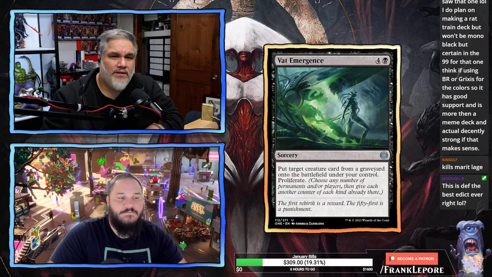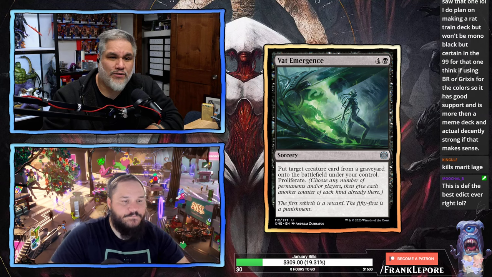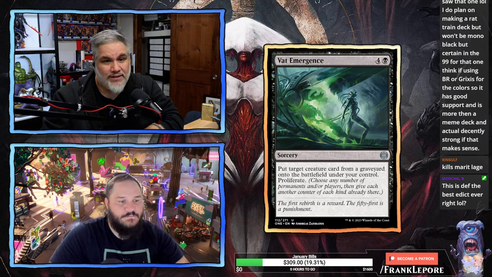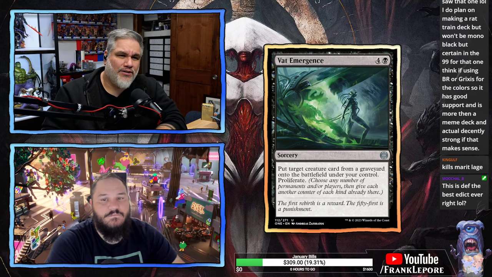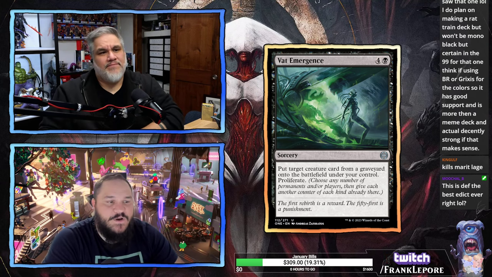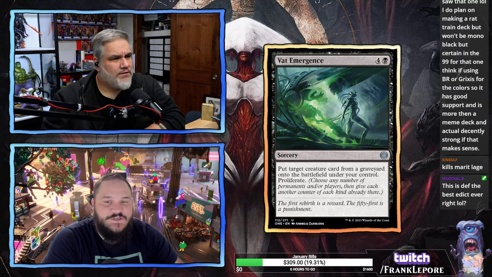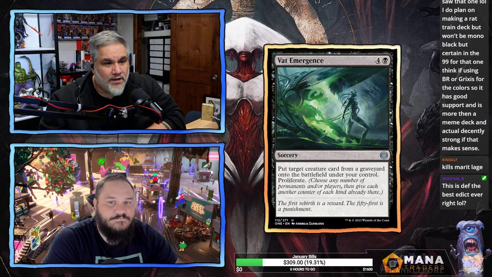I agree. Vat Emergence. Five mana. Put target creature card from a graveyard onto the battlefield under your control. From a graveyard onto the battlefield, that's interesting. And then proliferate. I feel like it's rare that they make standard cards that put cards from any graveyard onto the battlefield. There are few and far between, but they exist. There's one in standard right now. What is it? Cruelty of Gix. Oh, the saga. Yeah, Cruelty of Gix, last mode, put target creature card from a graveyard. Yeah, good call.